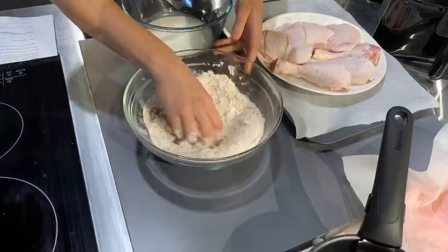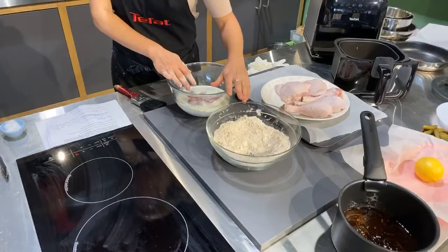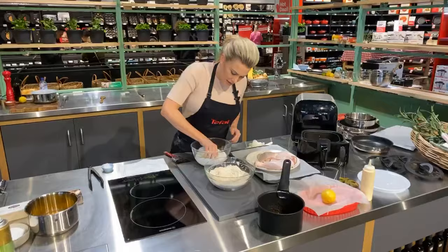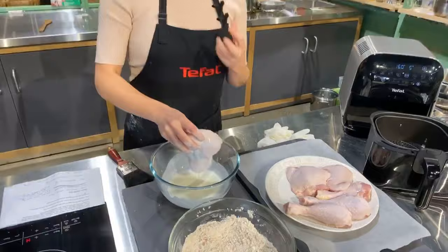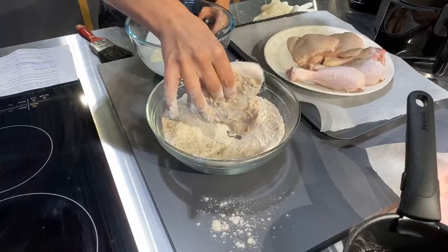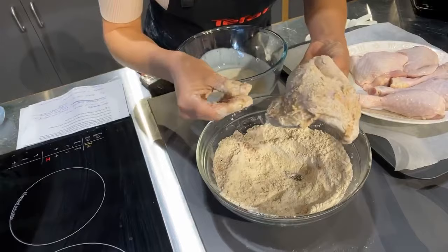I added a lot of salt to the flour mixture too. Essentially all you need is flour and buttermilk. I'm going to pop the chicken into the buttermilk — you can flavour the buttermilk too, but I want to taste the chicken and the delicious coating. Pop it into the flour, tap it all over, shake off the excess, and you see how it gets a bit gnarly and chunky? Those little bits and pieces — that's the trick to southern fried chicken.